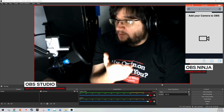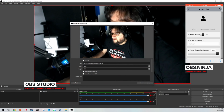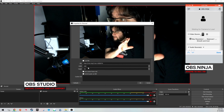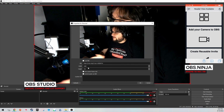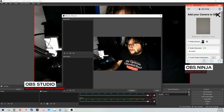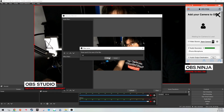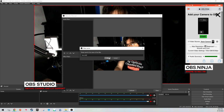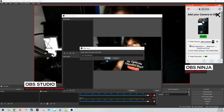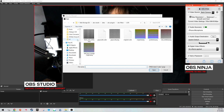Here's OBS.Ninja. So we've got just a browser source, and if you look at the settings here, it's just that, and then you get the width and the height from the setup on the OBS.Ninja side. It deals with everything. But what you get is Rec. 709 with nothing applied. So we wanna do two things. We're gonna add two LUTs here. We're gonna apply the Rec. 709 saturated to VLOG first, which is included in the package that you have seen.